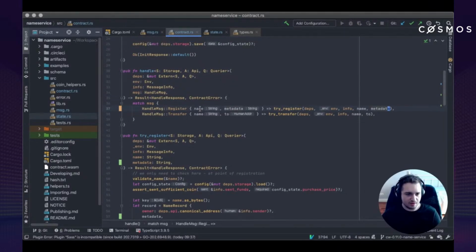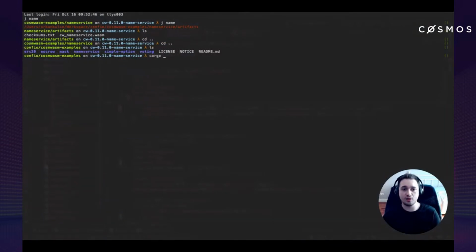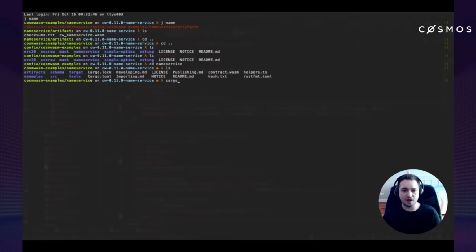Yes. Now we have the code ready, but we need to compile it first to be able to upload it on chain. So we have some options here. We can use cargo wasm, which compiles the contract to the WASM binary executable, but you cannot build deterministically.